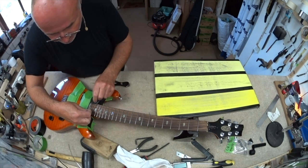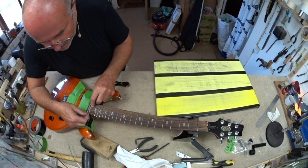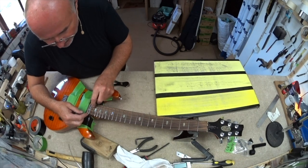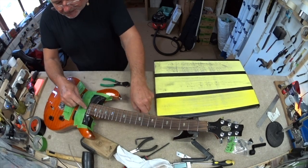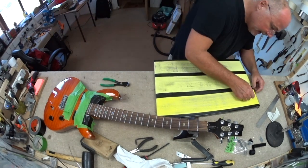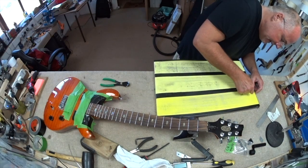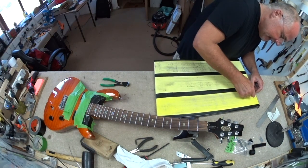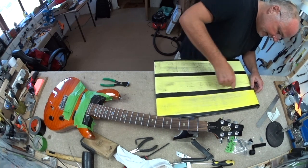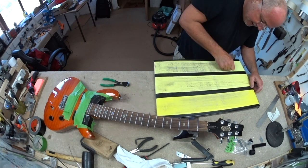So, it seems like a lot of hard work, but it does work. It's the only way to buy myself out of having to get that thing up there. And you can do the whole lot that way, and I've done it in the past that way. Particularly where you've got very flaky or vintage, delicate finish on the edge of the guitar.